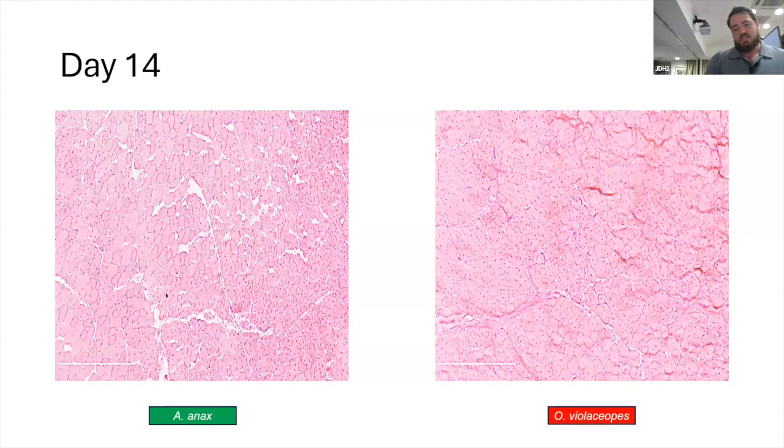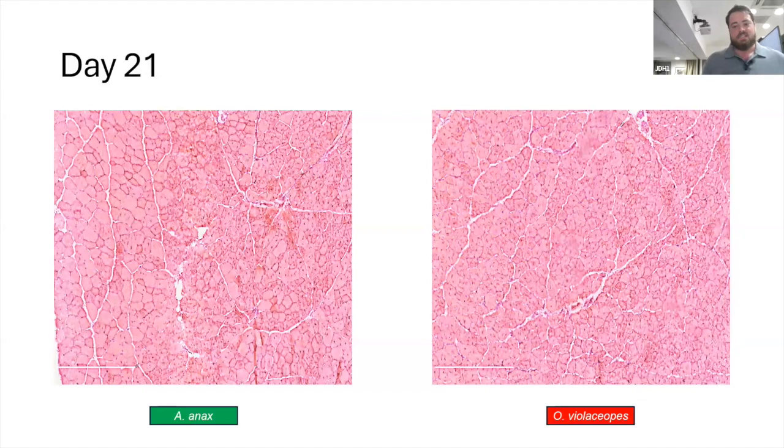And then by day 14, all of the fibers are centrally located. They are relatively homogeneous in size. There's definitely still some larger ones and some smaller ones, but they are starting to get back to normal size and normal physiology that we'd expect. And by day 21, they look very similar to the control muscles. Very nice homogeneous size. There's very little infiltration left, and nice regeneration has occurred.